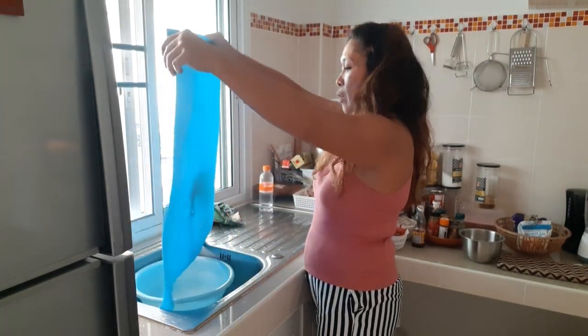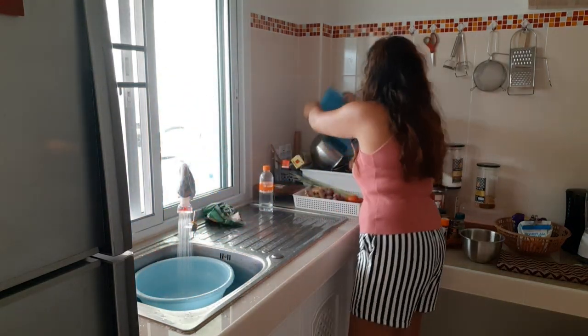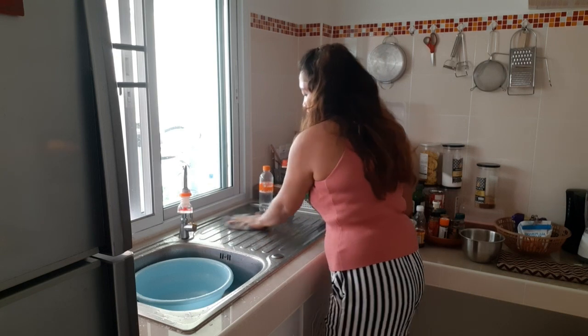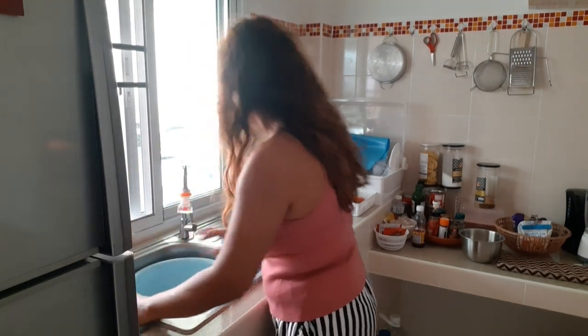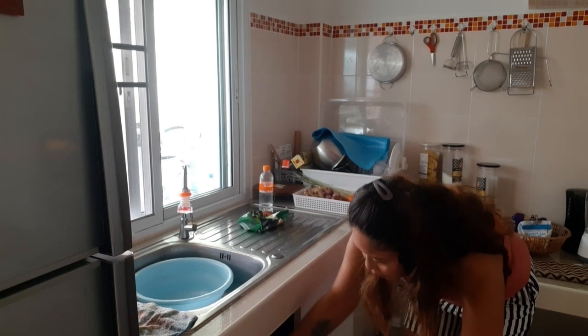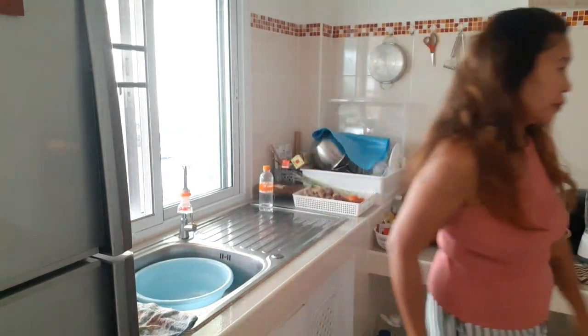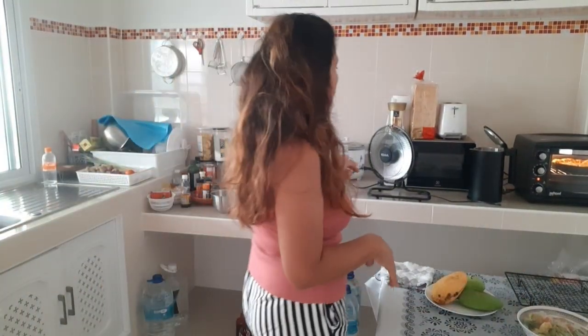I love this. It's very good when you are doing it. So it's too hot inside here. That's why we have aircon there. We have aircon, but we never use it because we always stay inside the living room. So we are only using the fan.